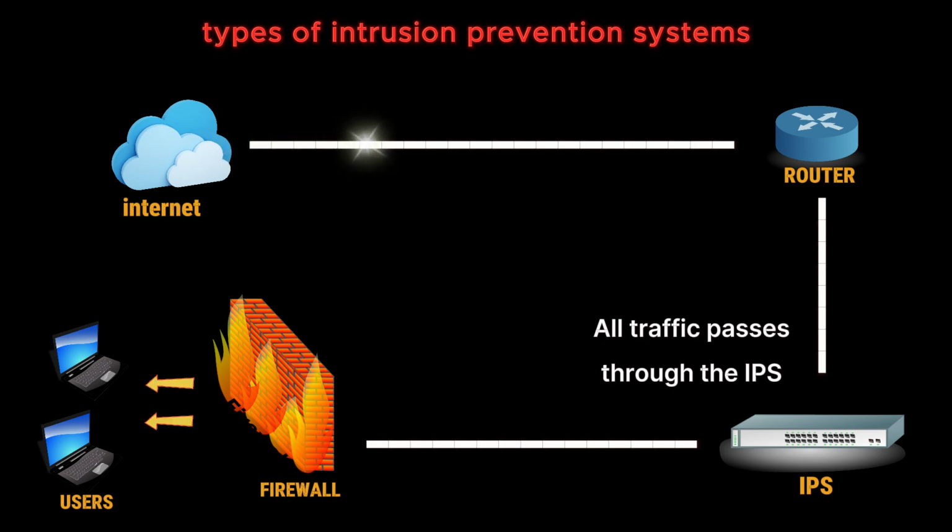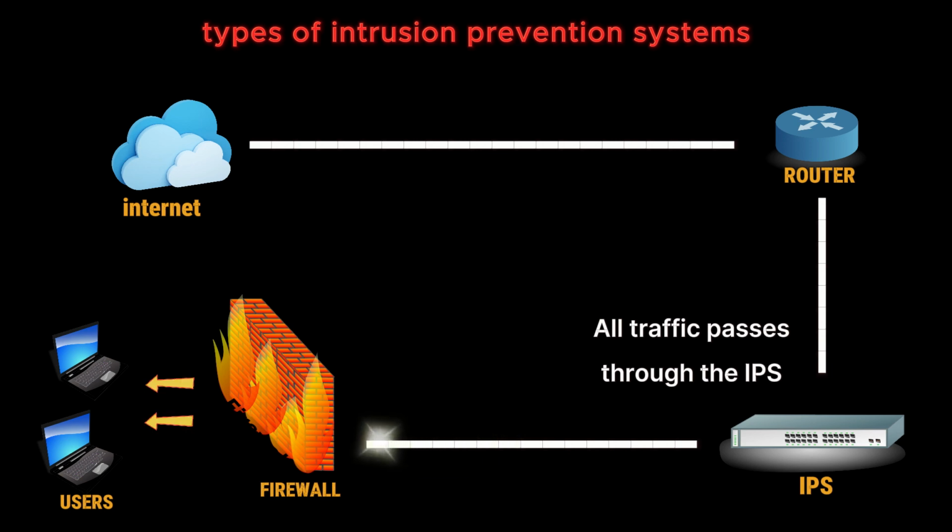Intrusion prevention systems can be software applications installed on endpoints, dedicated hardware devices connected to the network, or delivered as cloud services. Because intrusion prevention systems must be able to block malicious activity in real time, they are always placed inline on the network, meaning traffic passes directly through the intrusion prevention systems before reaching its destination.